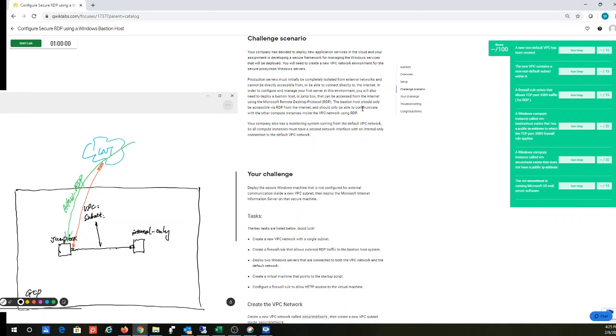So since this is isolated, in order to access it, we need a Bastion host or a jump box that can be accessed from the internet.